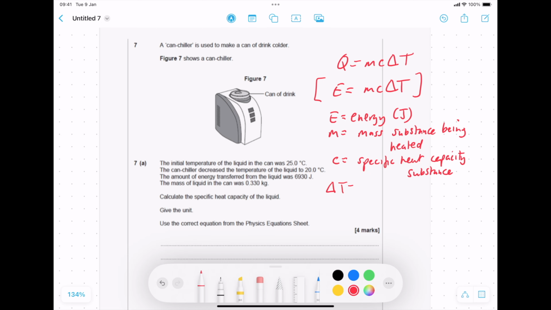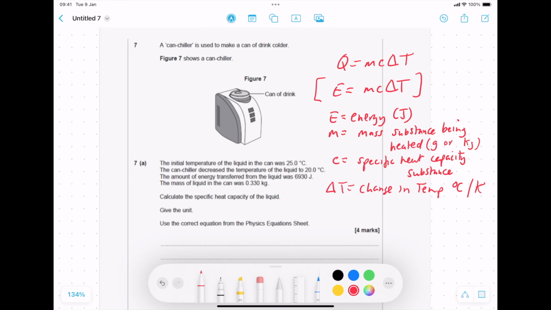And then delta T is your change in temperature, and that is expressed in both units. Sometimes you see it in degrees C or in Kelvin. It doesn't really matter as long as you stick with one unit. And then the mass of the substance being heated up, again, you're going to see two really common units. It's either going to be in grams or kilograms. So watch out for the units. Pay attention to the units because they will affect the heat capacity units, whether it's quoted per gram of substance being heated up or per kilogram. Right, so with that said, let's take a look at this example.